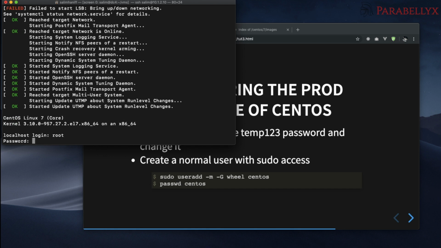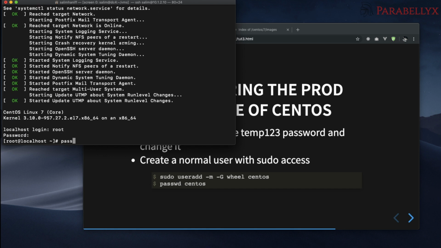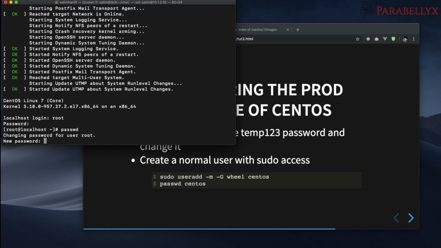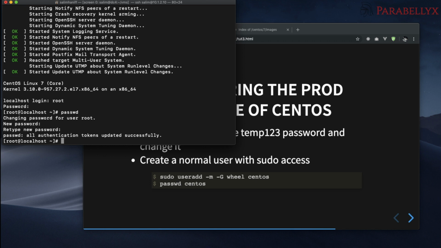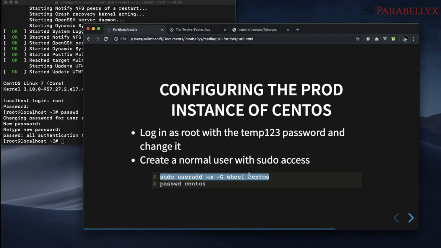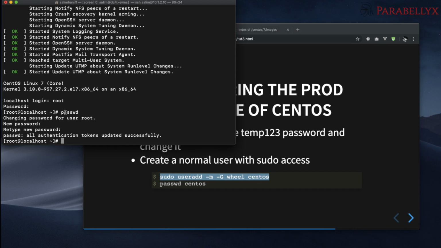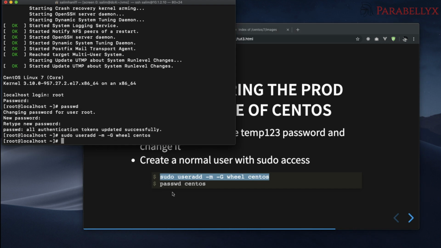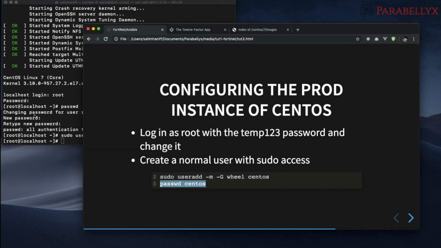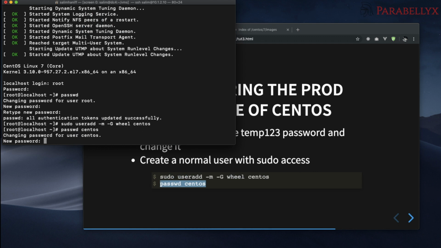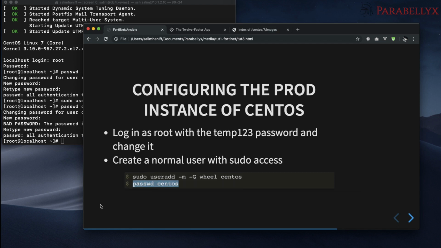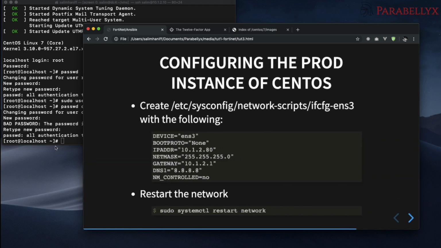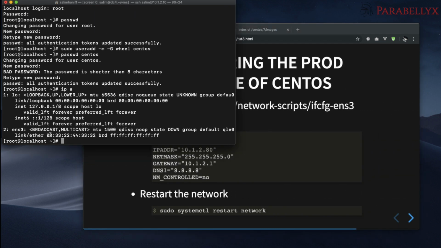So we'll log in as root and our really terrible password, and then we'll change our really terrible password. And then again, we'll want to create this user and give this user a password. And then again, we do this.